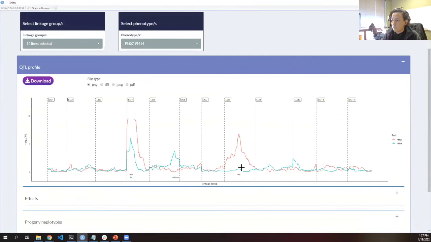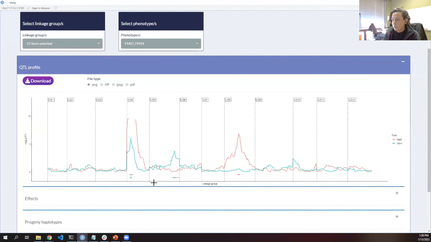And as I showed before, you can upload diaQTL, PolyQTLR or QTLpoly files. And this graphic can change the y-axis according to the software that you use. In this case, it's QTLpoly, so the y-axis is with the log. And the triangles in the bottom show the peak of the QTLs, and the line is the confidence interval.